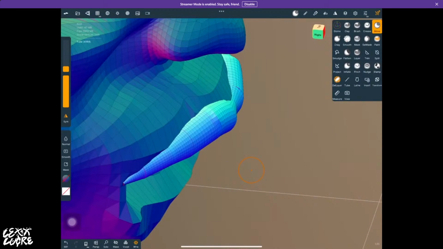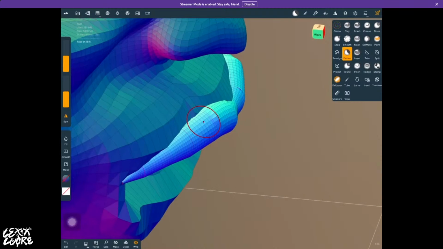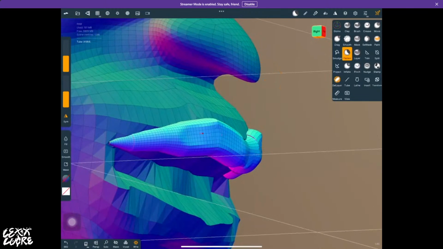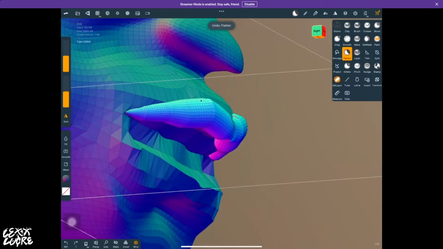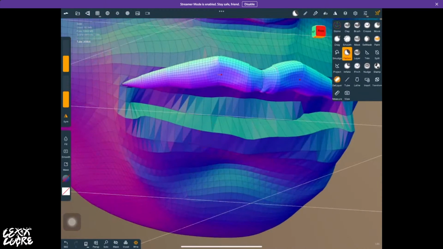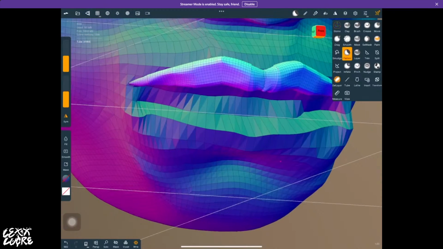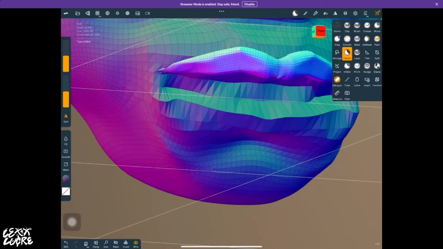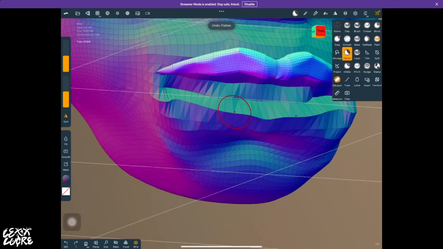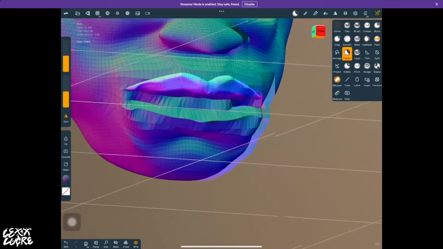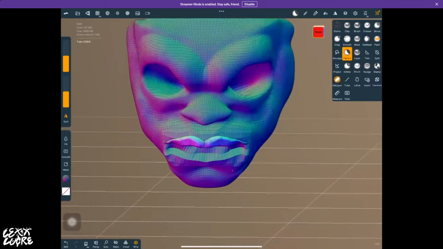And so let's see, we might want to flatten this a little. Yeah, so you can see how we still have to play with it a little.